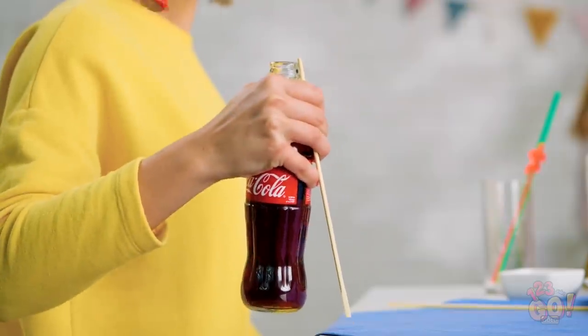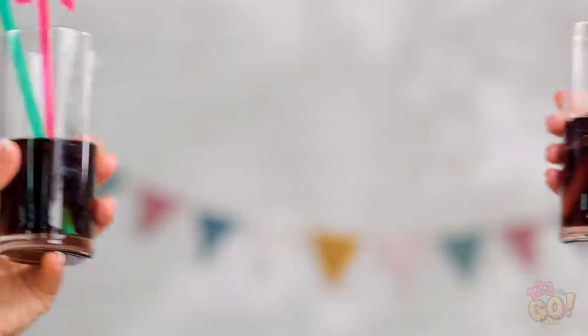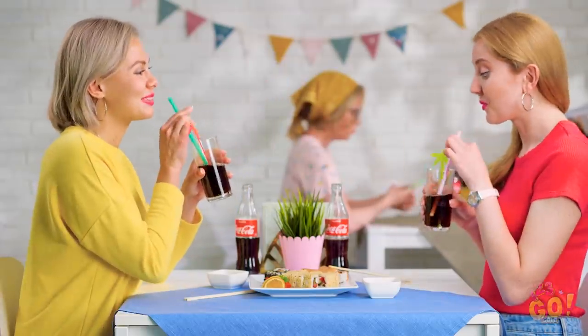Ready? Hold a chopstick in the same hand as the bottle, and swiftly slam them down at the same time. Boom! See? Your drink, madam. Bon appetit, ladies.